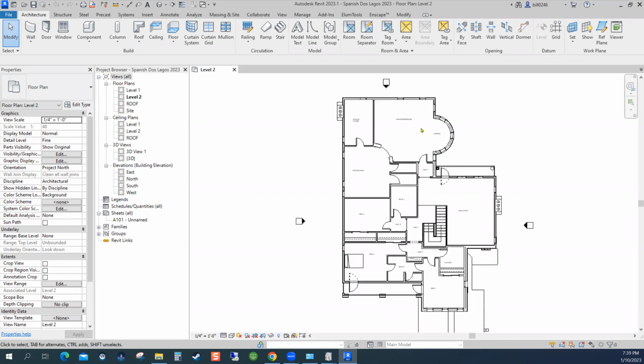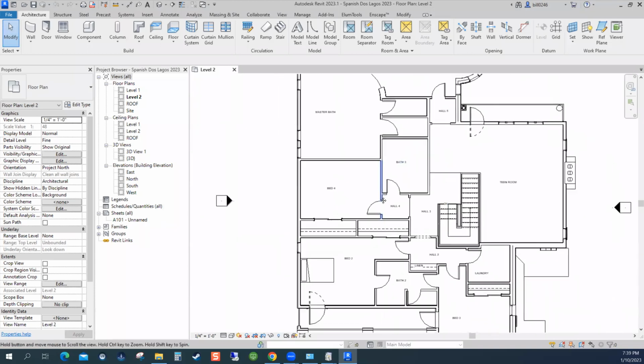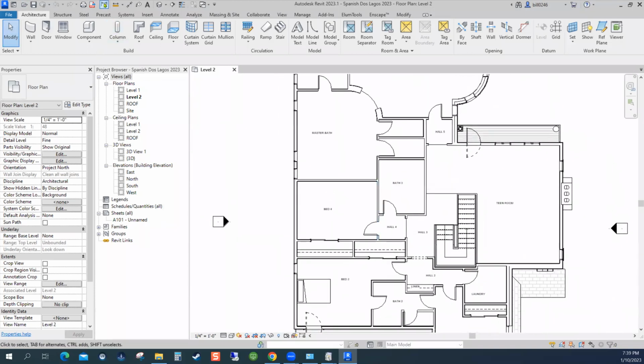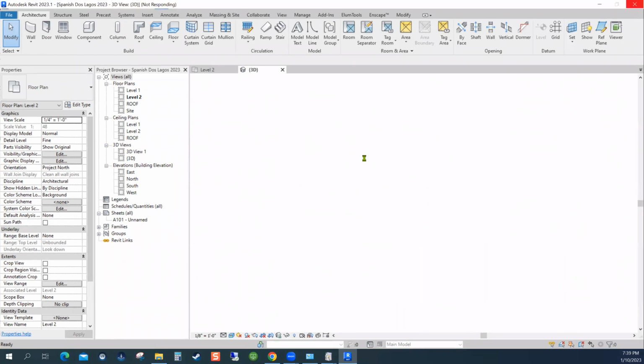It's going to open up in level 2. You're going to see some layout here of the building. I'm going to open this in 3D, but it's going to probably pause a little bit because it's in realistic right now. So it's just going to chug and chug. This model was made by one of my students a while back. It was part of one of my interior design class projects.